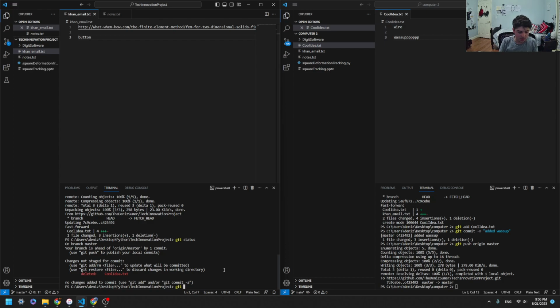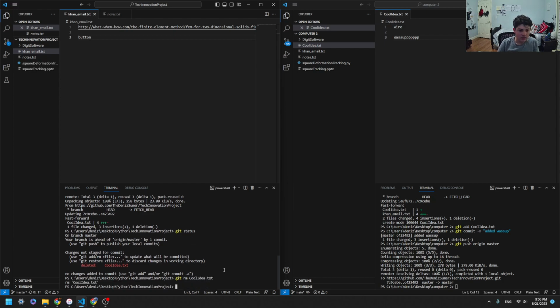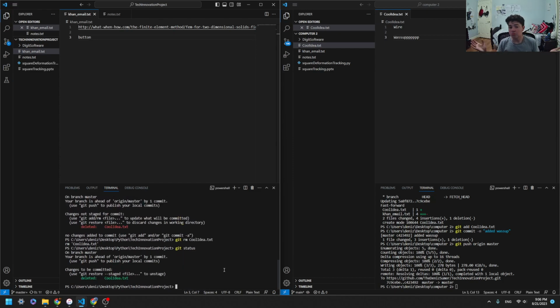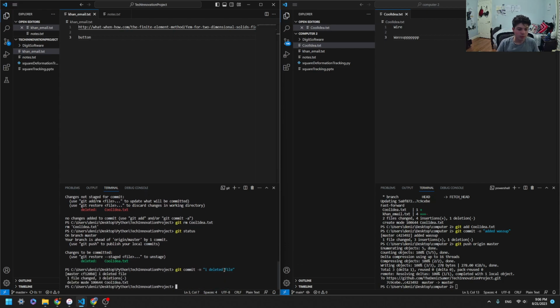All you have to do is git rm and then the name of the file that you have deleted, coolidea.txt, and just like that, if we go to git status again, it says, all right, change is ready to be committed, so let's go on and commit it. Git commit -m, of course, and then I deleted file, whatever. Broken English is okay when you're programming.